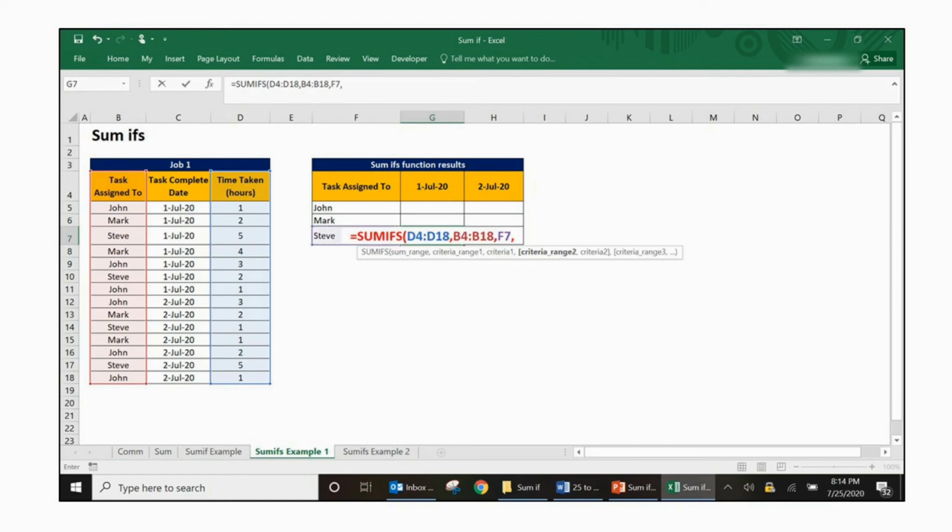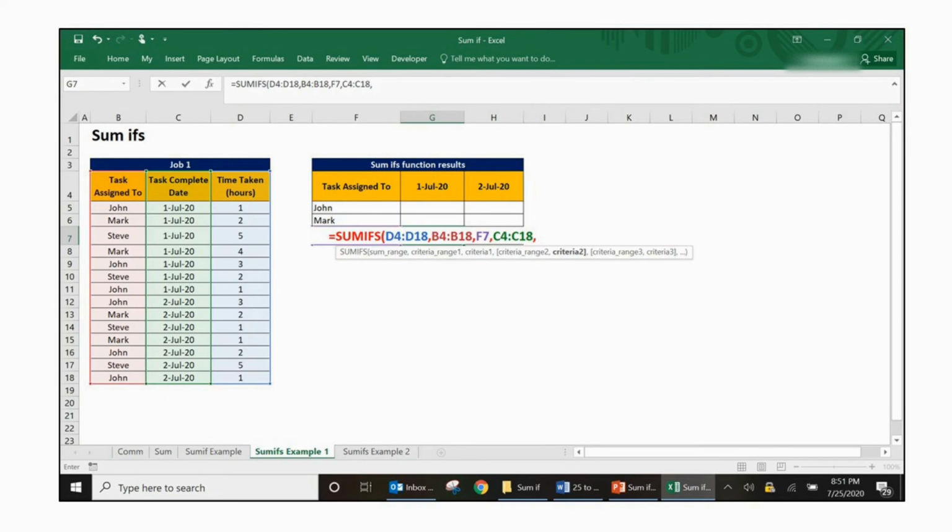Then type comma. Then we need to select our second criteria range, which contains dates, so that we can find how many hours were logged by Steve on July 1st. For that, we will select the second criteria cell range as C4 to C18, which contains the work dates. Then type comma.